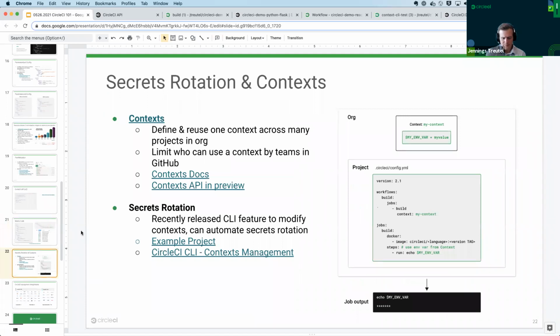Before I get into this, I want to step back for a second and say that a lot of times, like I mentioned in that security slide earlier, it's very convenient to put environment variables or secrets in a place that CircleCI can access them, so that it's easy to deploy to a third-party service like AWS or something along those lines.